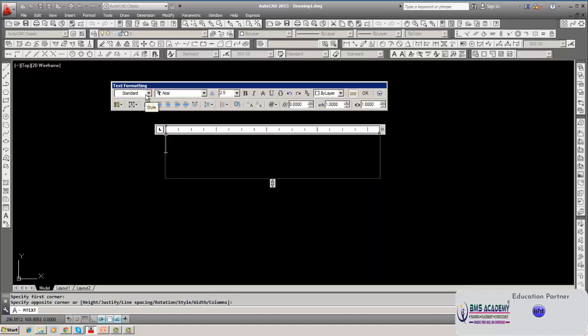So in the standard style, we have here, this is called multi-text justification. See here you get all those: TL, top left, top center, top right, middle left, middle center, bottom left, and so on. Top left means we start from top, and left is aligned. That is, if you draw a vertical line, the first word of each row will be just touching that line.